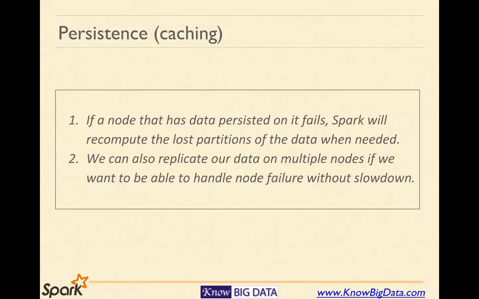And if a node that has a persisted RDD fails, let's say there are three nodes containing an RDD, and one of those three nodes fails. What does Spark do at that point of time? And let's say this RDD was cached, was in memory. Since it knows how to compute the particular RDD by using maps or reduces, it will recompute that part and again cache it on some other node. All right.